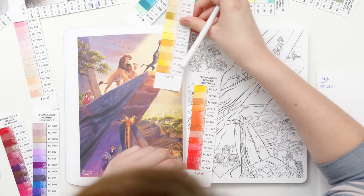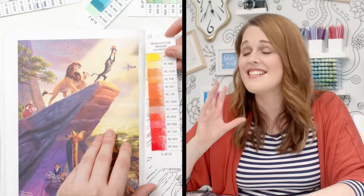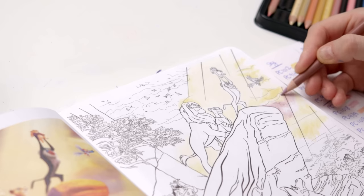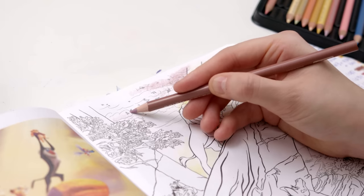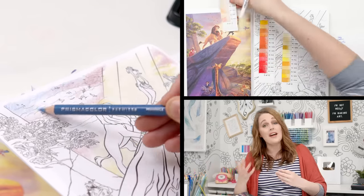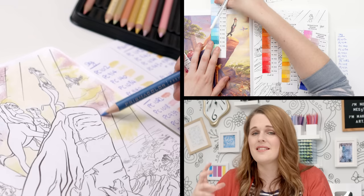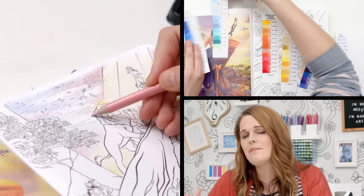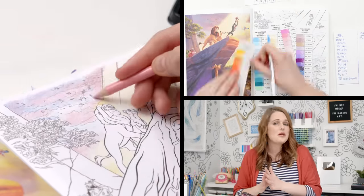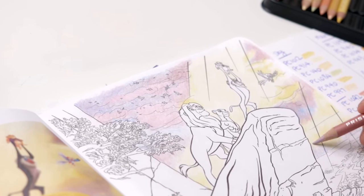Every time I've approached this book, my goal has been to replicate the colours of Thomas Kinkade's original paintings as closely as possible. This is the challenge that I love about this colouring book. I've finally redone my Prismacolor swatches so I can easily compare each colour in my pencil range to the colours in the original art and choose the closest match. There won't be a perfect colour for every part of this picture, so I try to look at the biggest sections of colour, the brightest highlights, and the darkest shadows first. Then I focus on any significant colour changes, like a section of blue among the purple sky or an orange edge among the rocks. I write down all the numbers that look like a close match — it doesn't have to be perfect, but it gives me a good starting point and makes the colouring process much easier than trying to pick out the right colour from 150 pencils as I'm colouring.